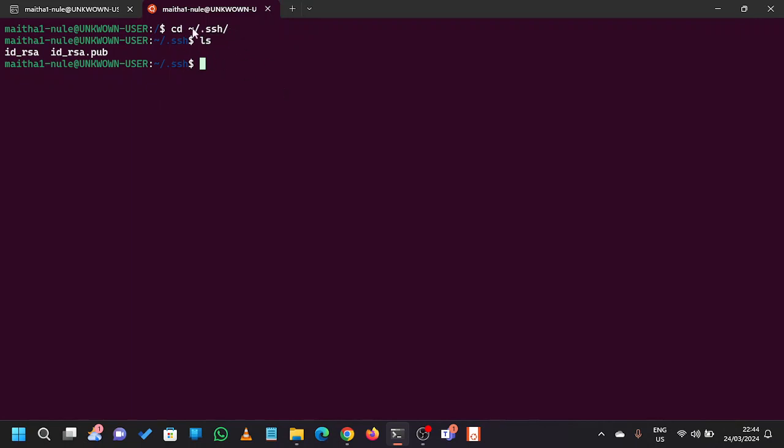So if I list out the contents of the directory now, you can see we have only two files here. The first file here is called id_rsa. As you can see, it doesn't have any extension here. So because it doesn't have any extension, this is the private key. This is the private one. The one that has a .pub extension, this one is the public key. Does anyone have a question up to there first of all?